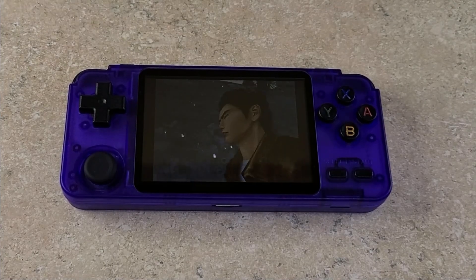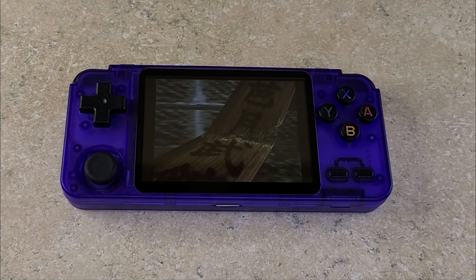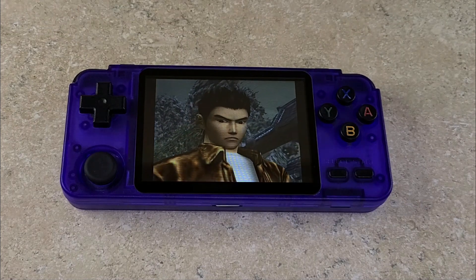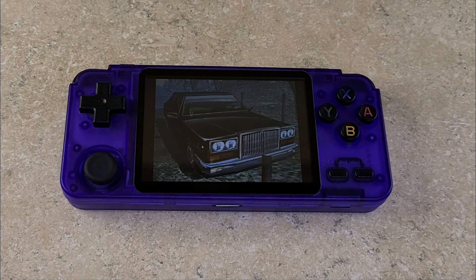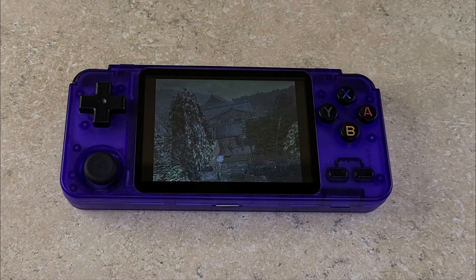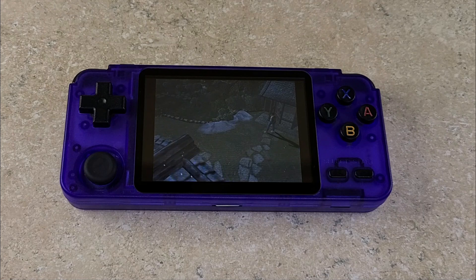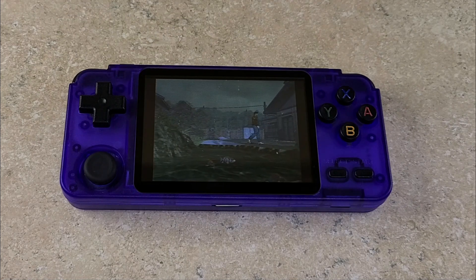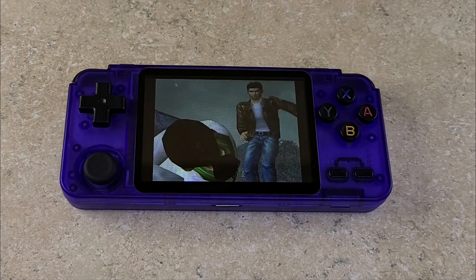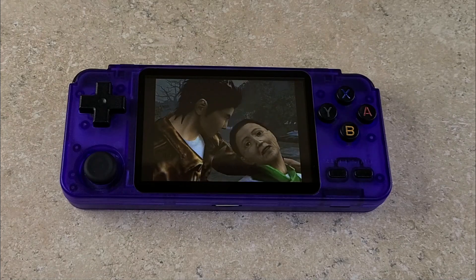At $60, this device is a pretty good price and an excellent budget choice. You have to live with one less analog stick and one speaker that isn't great. If you're willing to live with that, I think you're getting a pretty good value, especially if you're willing to change out your OS and run ArcOS. This is especially true if Dreamcast is a big deal to you and you're looking for your best budget Dreamcast option. This device paired with ArcOS is going to give you probably the best for $60. The speaker does drive me nuts a little bit.